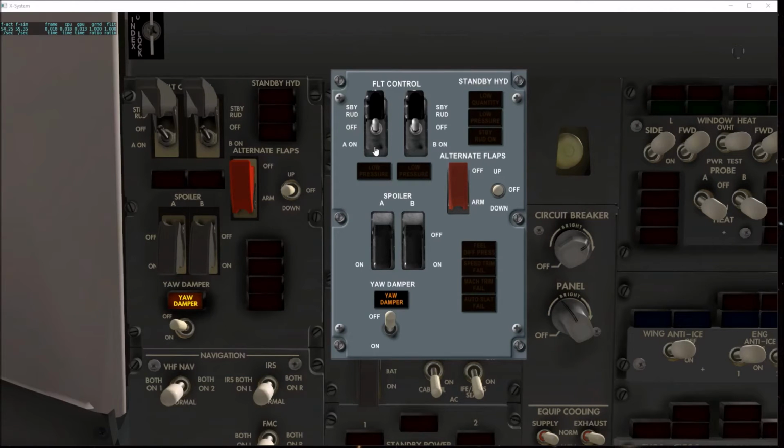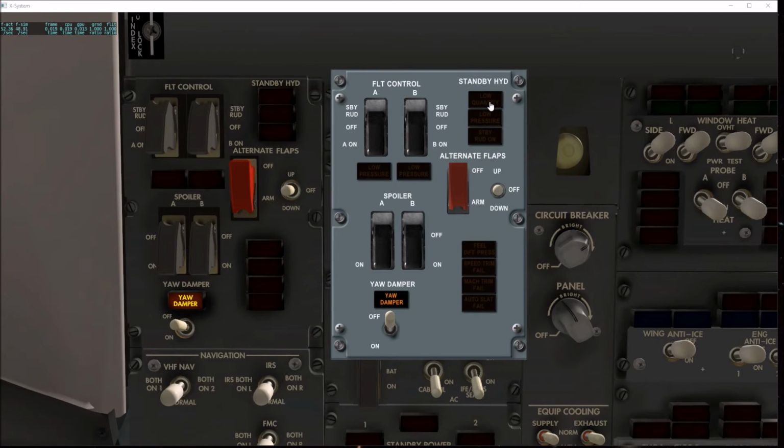Same thing with the A, except there's a small problem here. The lights seem to have the switch in an inverted way. So you have to move it up to get it to go down and down to go up. So there's this switch in the 737. You can check it over here too. It's the same way. Watch, I have to pull it up to make it go down and pull it down to make it go up. So that'll be solved too, I'm sure. That's just a minor glitch, but the guards are normally down on these switches. As I say, this is maintenance, so they're down.